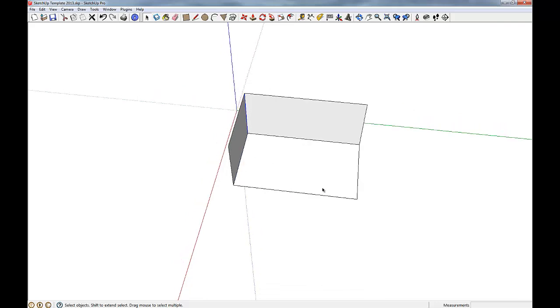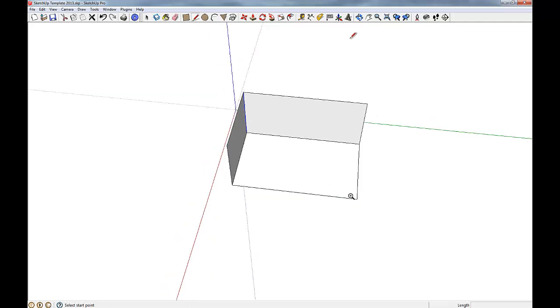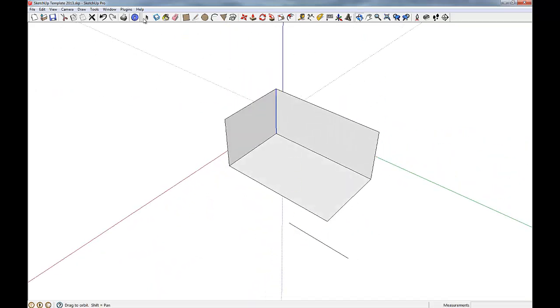Now, why it becomes important: if I get the line tool again, I want to put a line. I'll just turn this around a bit more. Okay, I want to draw a line straight up so that it's parallel with that wall, parallel with that as well. If I click on this, fortunately, it wants to go straight up. Notice it's going up the blue axis.